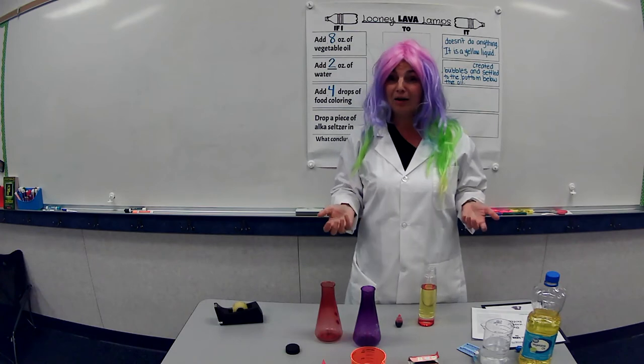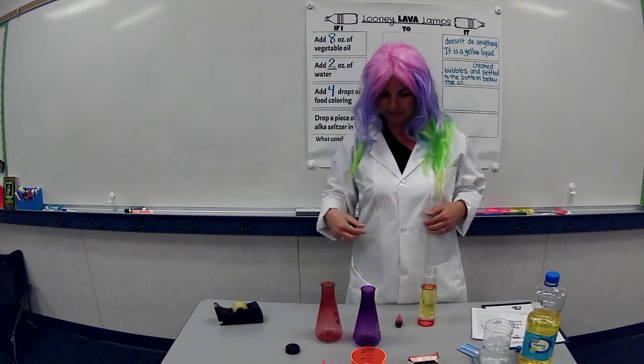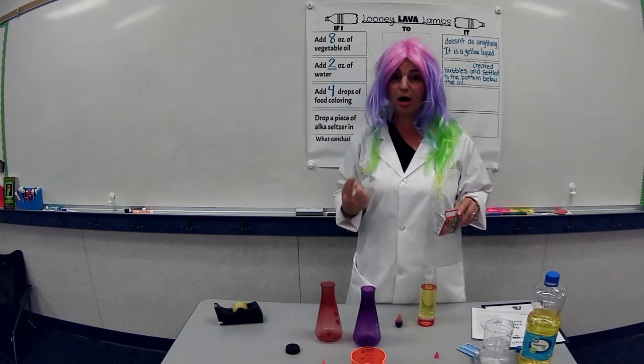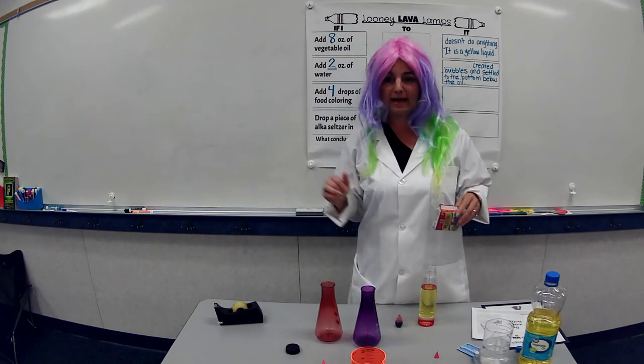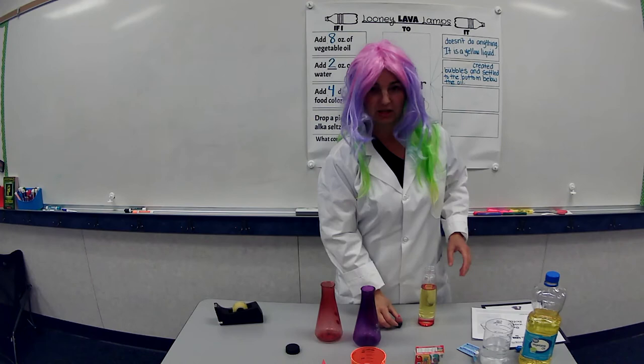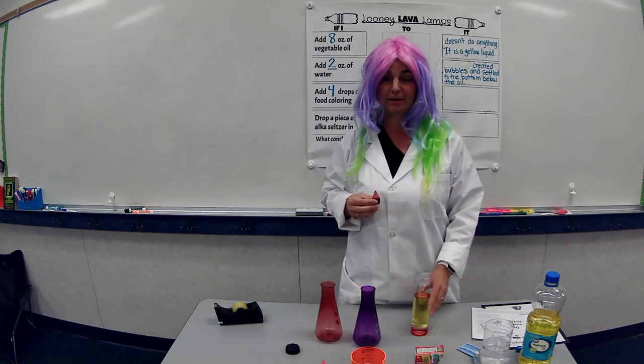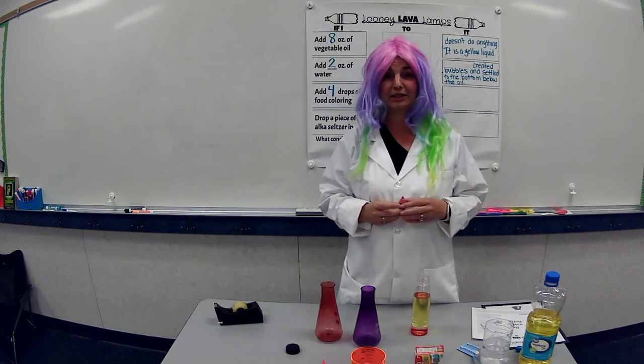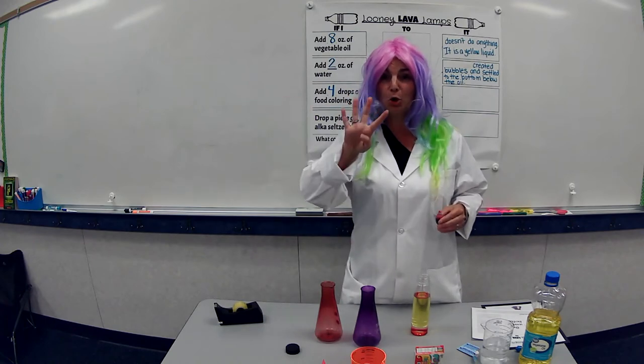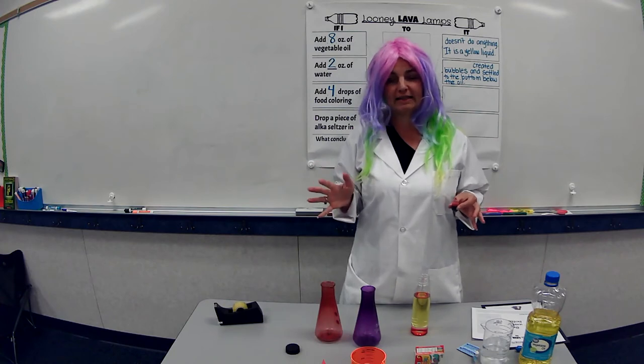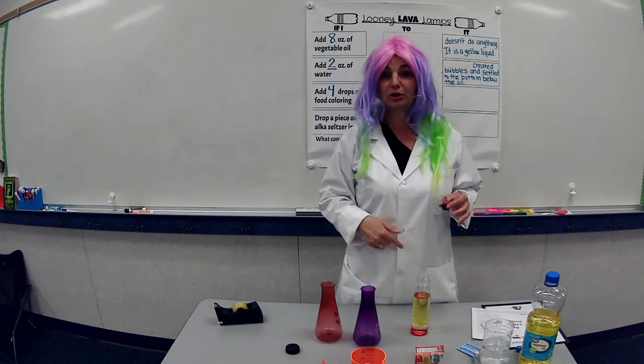So now we're going to go to our next step. I have some food coloring, and hopefully you can. It is optional, so if you don't have it, it's okay. But I have gathered food coloring to put into my lava lamp. If you have food coloring, you're going to add about four drops. I would say between four and six into your water bottle.